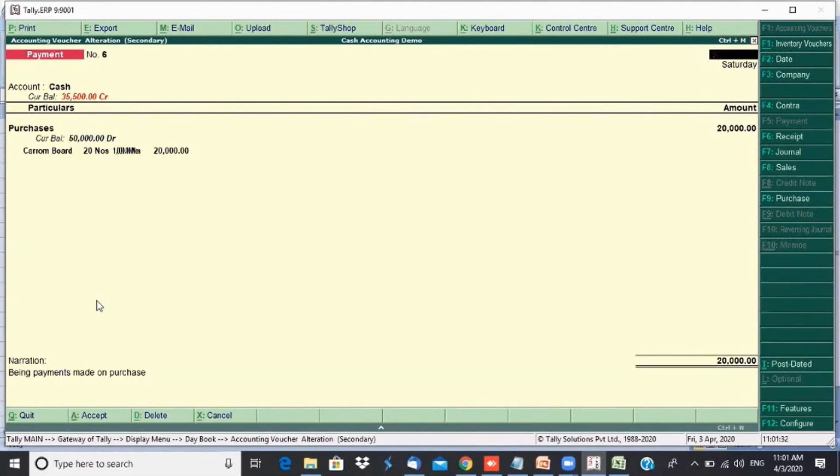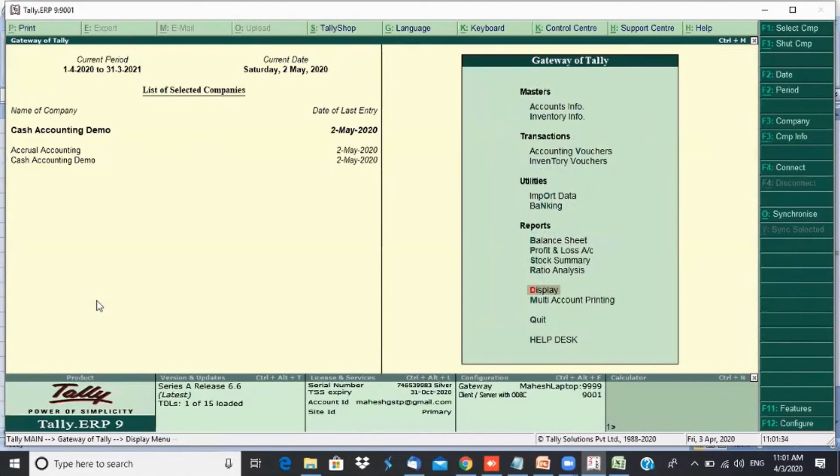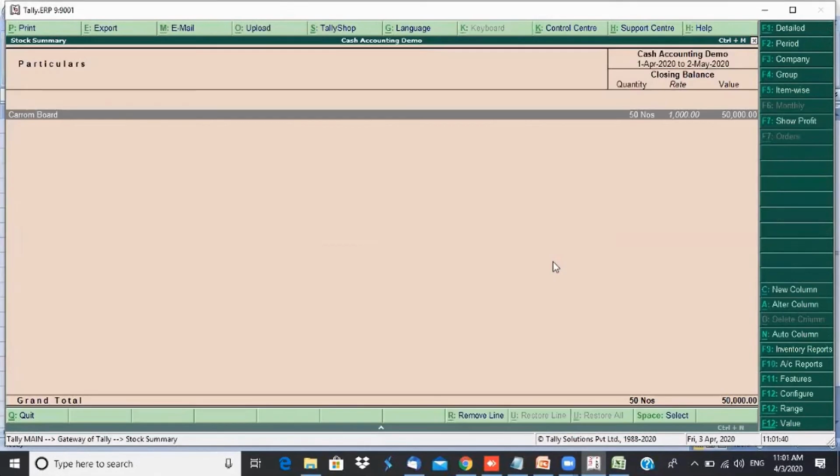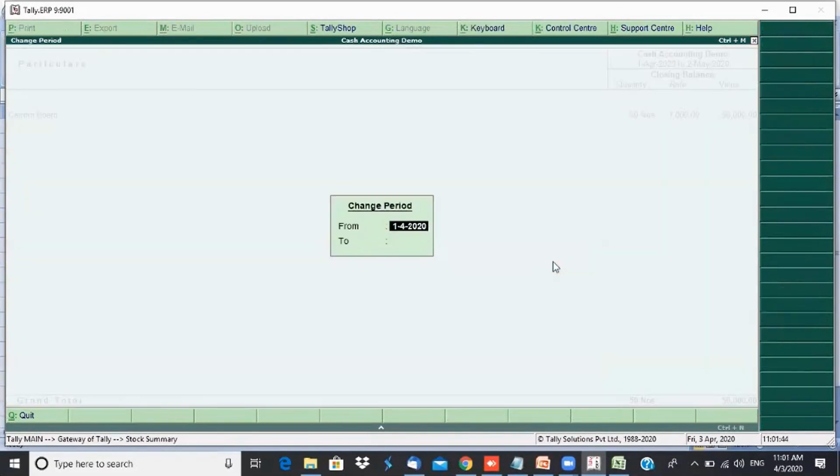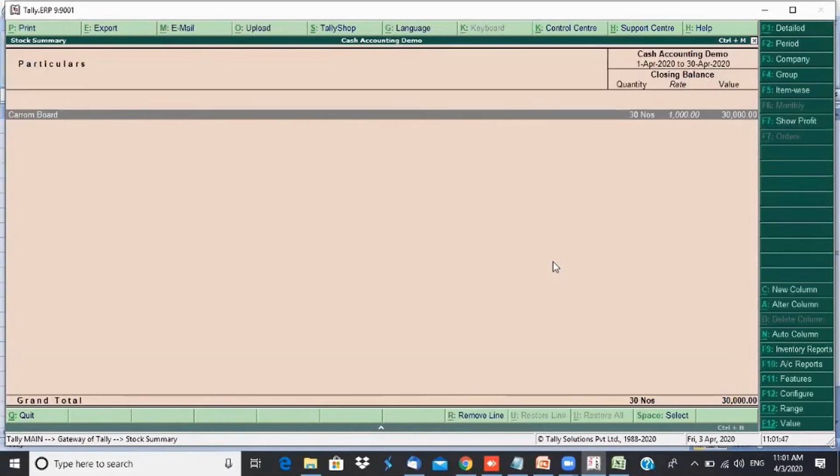Correct? So if you go and look at your cash basis of accounting books, I want to know the stock as on 30th of April. How much stock is showing on 30th of April? 30 numbers, in cash accounting books. Now the same stock in accrual basis of accounting books.